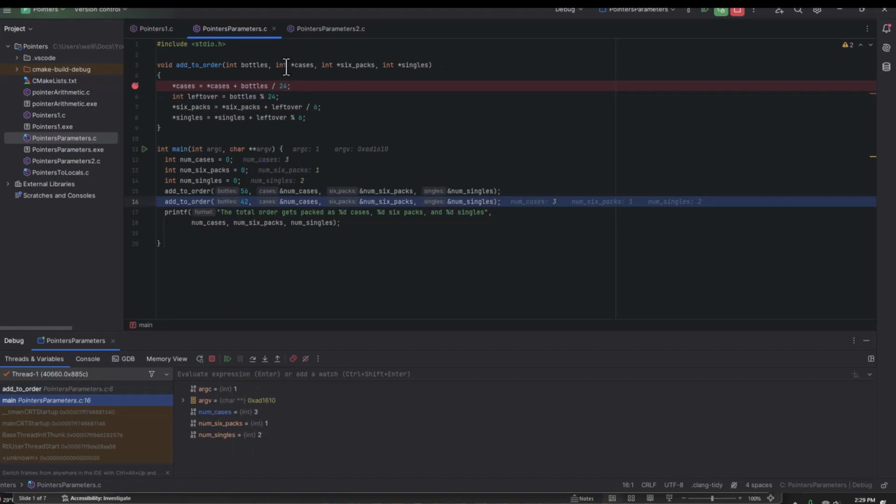So, when we see that a parameter is a pointer, that means it can be an output parameter, which means we're going to change the value that it points at. It can also be an input parameter, meaning that we're going to use the value that it points at. When we want to use the value that it points at, we need the dereference operator to go get the thing that it points at. And when we want to store into the thing that it points at, we also have to use the dereference operator to get the position that it's pointing at. So that's how input-output parameters work in C.